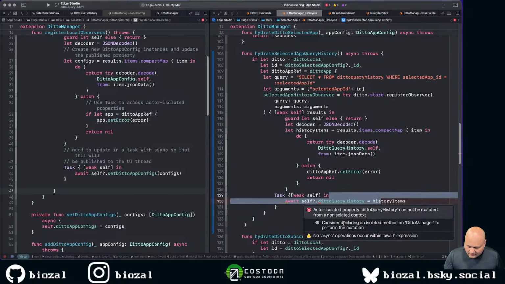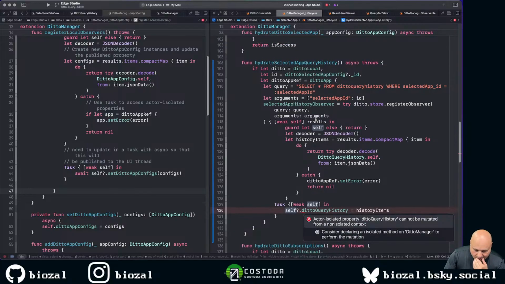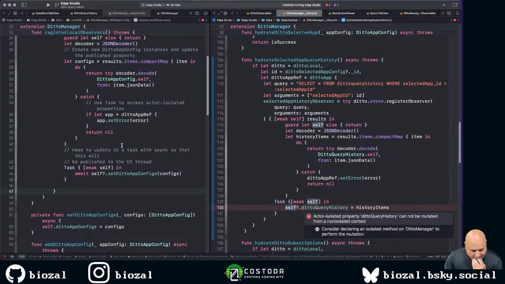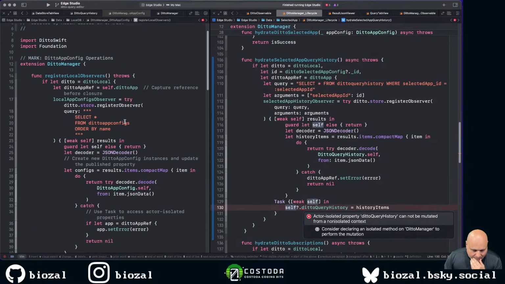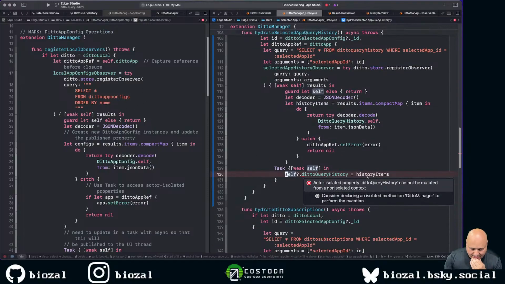So let's see here. Actors. It's not just saying that I have a weight wrong. So this still isn't fixing my issue with actors. Actors are the number one pain. Oh yeah, thanks, man. Actors are the pain of my ass, to say the least. Ditto's SDK doesn't really support async syntax or actors or anything like that yet.